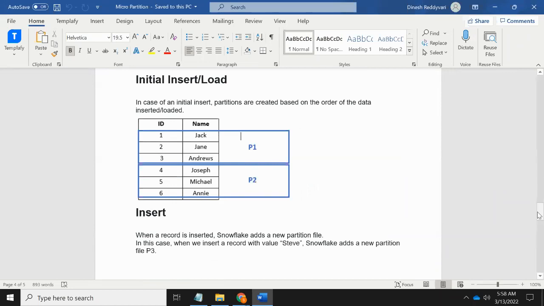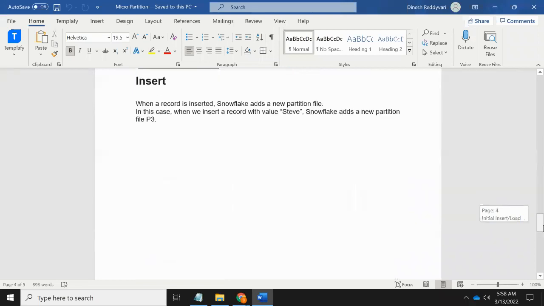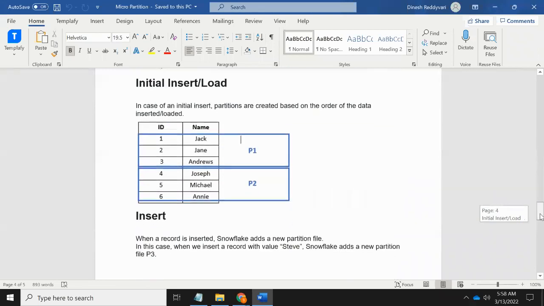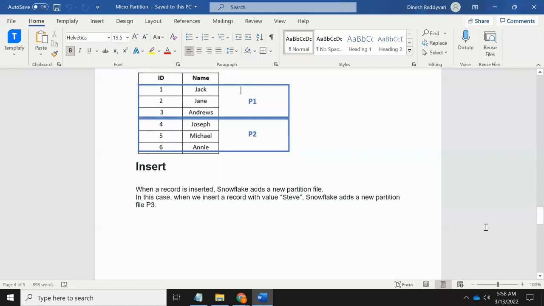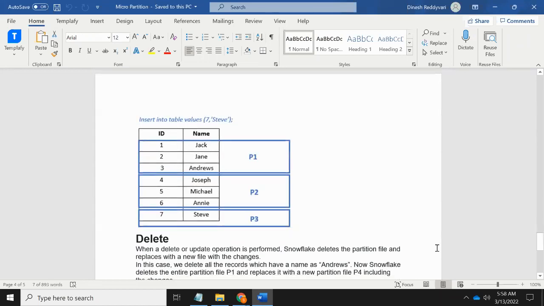Maybe on the next load we insert a record called Steve. Partitions 1 and 2 are already created. When we insert another record, it will create a new partition called P3.